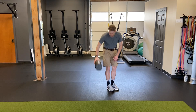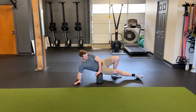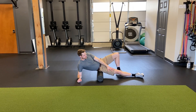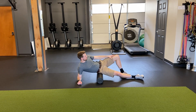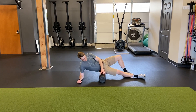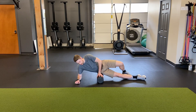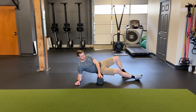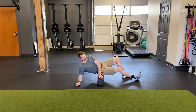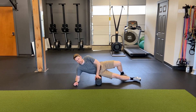We'll start with the glutes, one glute at a time. We're going to try to keep this leg as relaxed as possible. This one's going to be up for stability to help move us, and then I like to be down on my elbow. From there, you can place this hand here to help rotate farther forward and farther back as you're going through that glute, because foam rolling is essentially searching — you're looking for where it's tight and tender in the muscle.